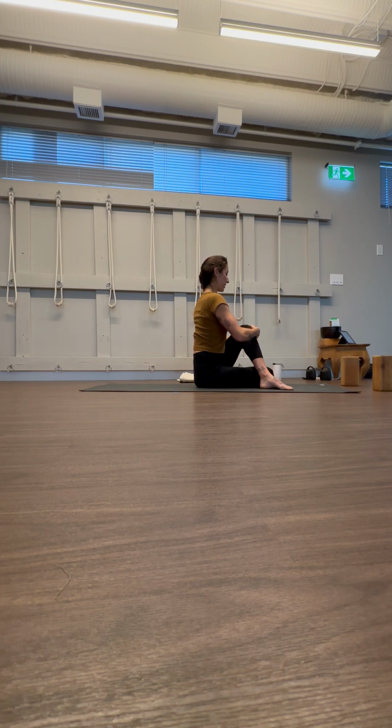Beautiful. Option to stay here. Option to go for the wrap. Right forearm around the knee. Left palm behind the sacrum. If you want to go there for that twist, begin to spiral your rib cage. Again, try not to dump into the rounding of the lower back. Maybe the gaze is the last to fall over the left shoulder. One more big belly breath.